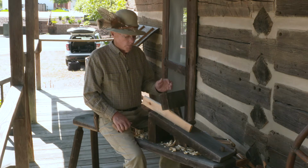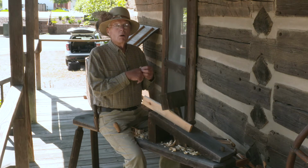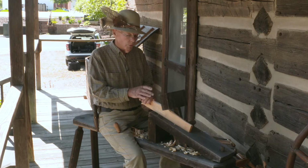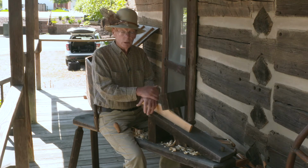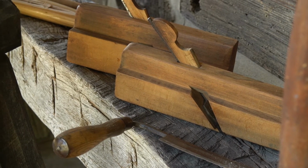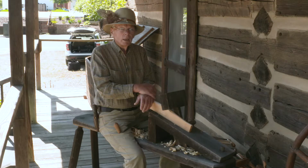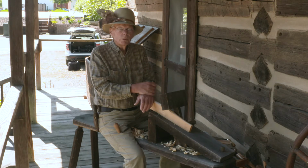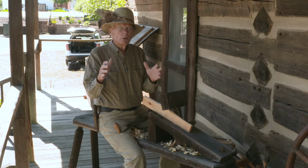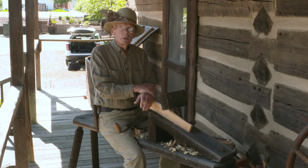If it was a good tree with good grain in it, he would save it for his tools, for hammer handles, axe handles, hoe handles. He would save this really straight grain wood for that, and it was easier to shave it into an object that you needed, a tool. And if you made handles for yourself on your farm and you were good at it, you would make handles and things for the community surrounding you. That's the way other folks did also, because in the blacksmith business, somebody in the community did really good with something, so they could supply the surrounding community with whatever material they needed.